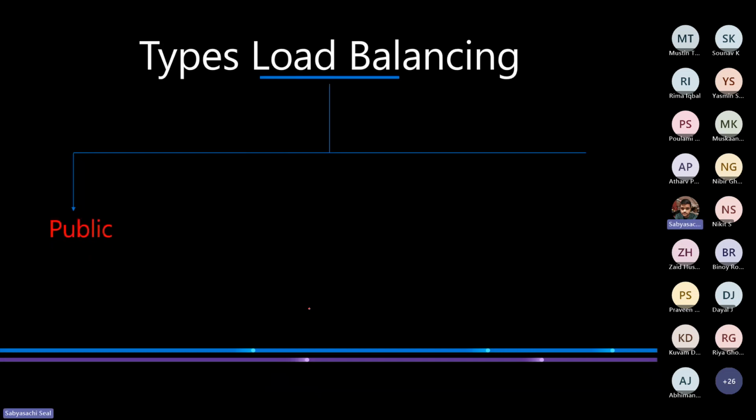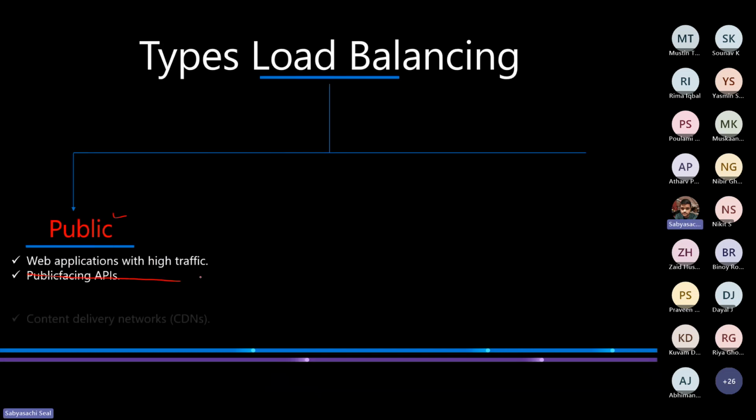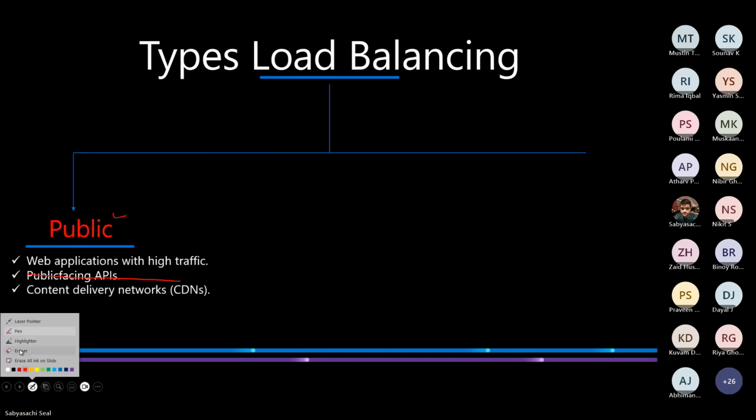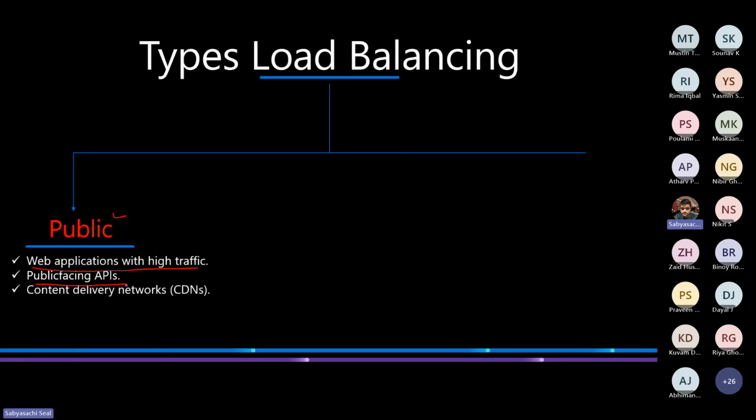So load balancing can be public, right? Public load balancing is used for web applications with high traffic, public facing APIs, content delivery networks, multi-tier web architectures, and global application distribution.